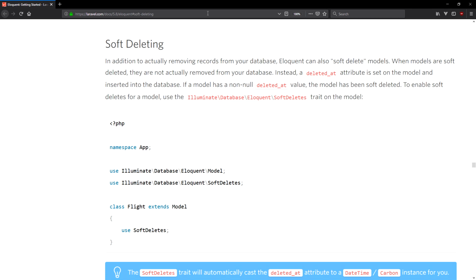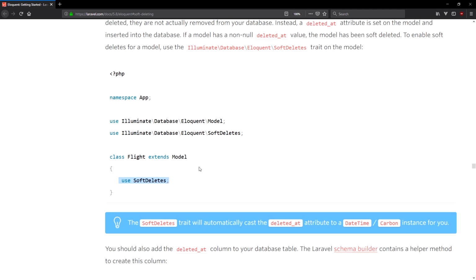In Laravel, soft delete is supported out of the box by Eloquent. By simply adding the SoftDeletes trait straight to our model, when we call its delete method, the actual record will no longer be deleted, but instead the deleted column will be set with the delete date and time. If a record has a non-null value in the deleted column, then it is considered as deleted.